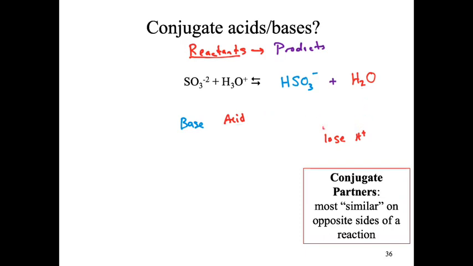So, yes and no. According to our Arrhenius definition, yes, we should be producing water. According to the strictest sense of the definition that we told you to memorize back in chapter 7, yes, it should be producing water. Does a neutralization have to produce water? No. The neutralization has to neutralize the reactivity of the acid and the base. So what it'll end up with is an ionic species and a neutral species. According to the strictest definition of a neutralization, the neutral species is water. It doesn't have to be water. It could be any neutral species. But the product of a neutralization is officially a salt, some kind of ionic compound, and a neutral species, not necessarily water.